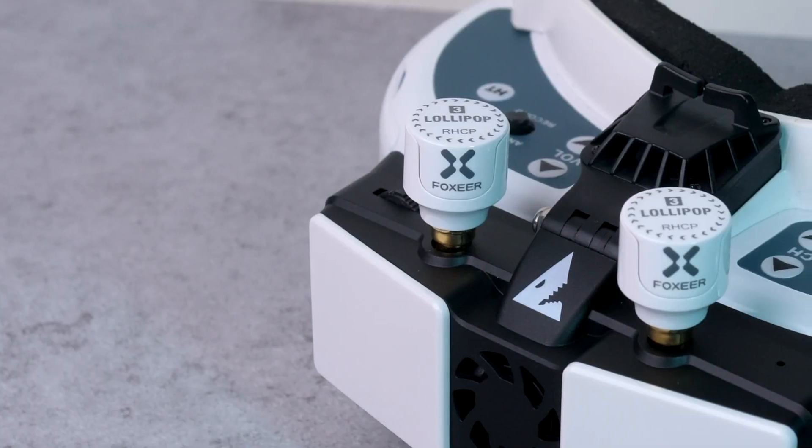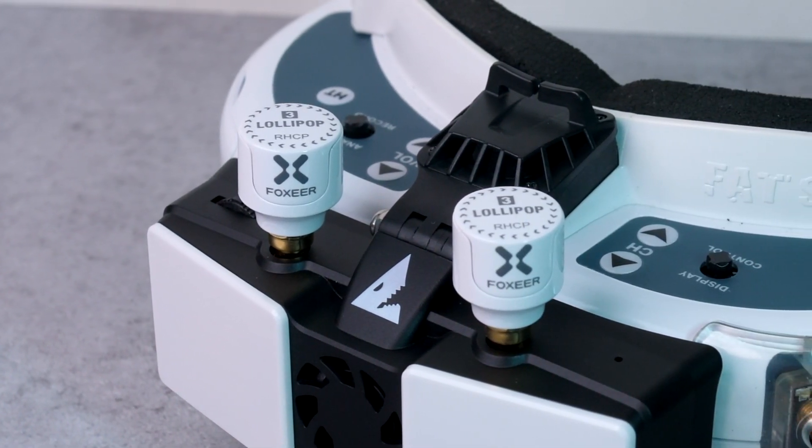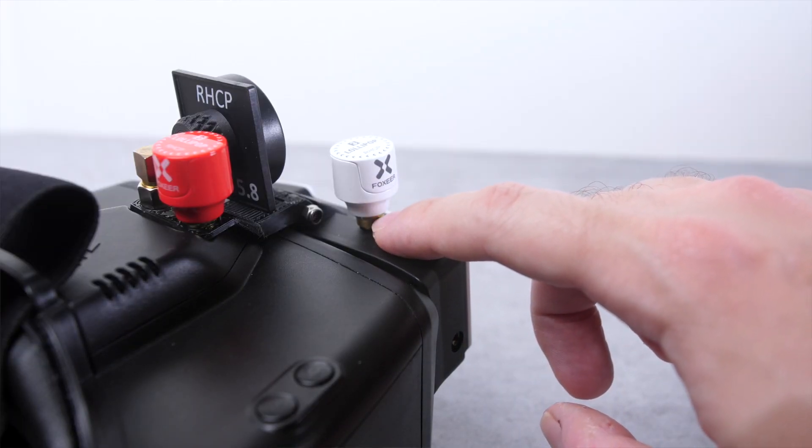Don't forget to put antennas on the receiver. It has two patch antennas built in, and I'd recommend putting two right-hand circular polarized Omni antennas on the external connectors. One really important thing to keep in mind is that you should ideally use the exact same antennas for this. After everything's plugged in, you should be able to power on your goggles, select the HDMI input, and see the display from the receiver. You can switch between the auto-search mode and menu by holding the selector button to the left for about 3 seconds. Once you can see the menu, the receiver is ready to go.